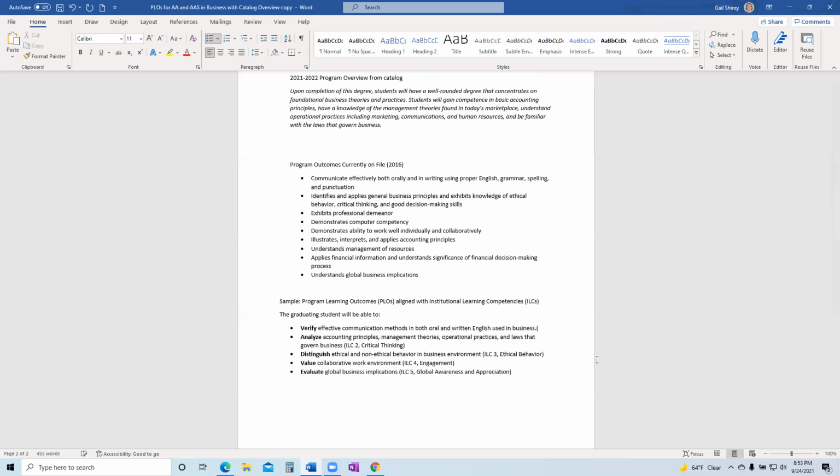So I just want to make sure I have this in here so you're not confused, which is communication. So as you can see, when you are completed with your PLOs, you will have 5, and each one will be aligned specifically with the appropriate ILC that it aligns under.